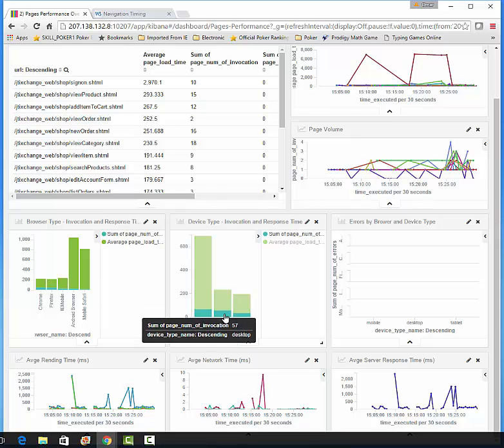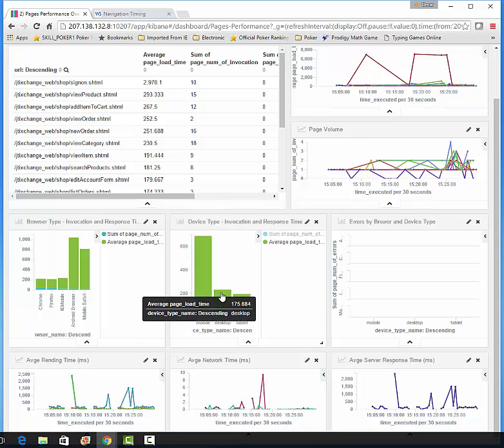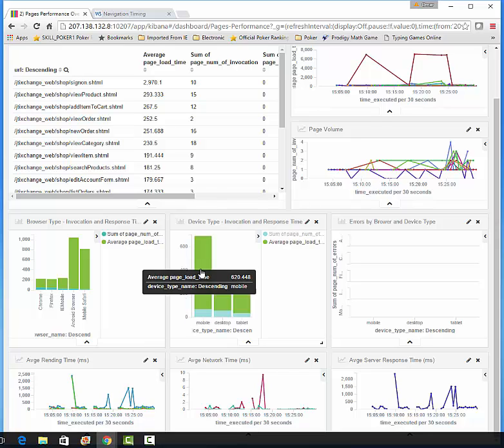We said there were 57 invocations, and desktop is averaging a page load time of 175 milliseconds. Whereas mobile, there were 67 invocations, and it's averaging a page load time of 620 milliseconds. We capture that for all three devices, and we do the same for the various browser types.